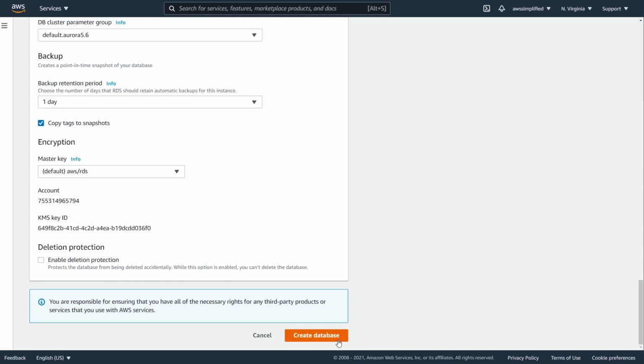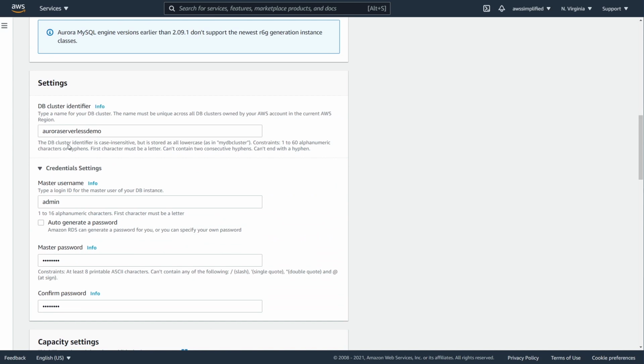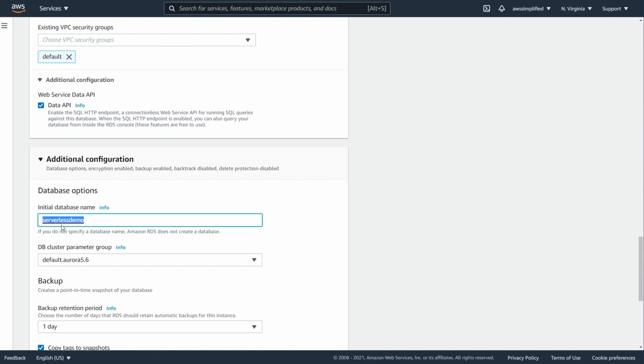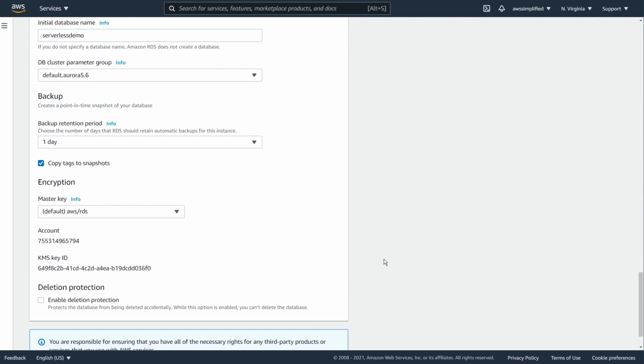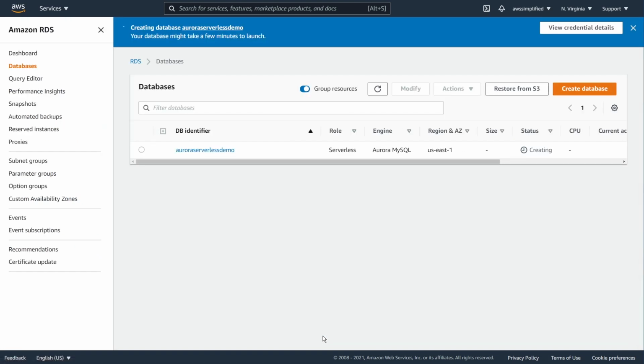So just to review really quick, I just want to double check the cluster identifier. Okay, so Aurora serverless demo is what we named that. And the database itself is called serverless demo. I'm just going to copy this to my clipboard so I don't forget for later because we're going to need that when we get to the query console. So go ahead and click on create database now. This usually takes a couple minutes and I will fast forward when this changes from creating to available. So give me a few minutes here.